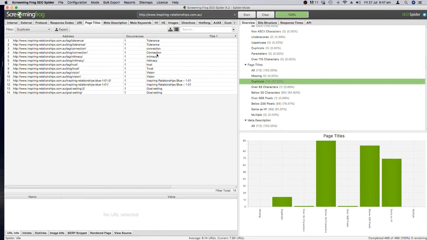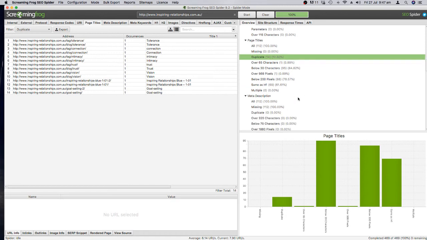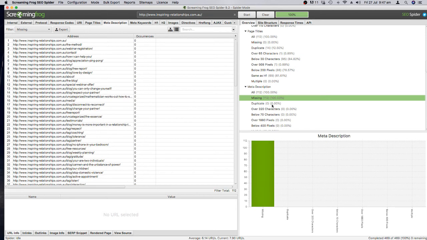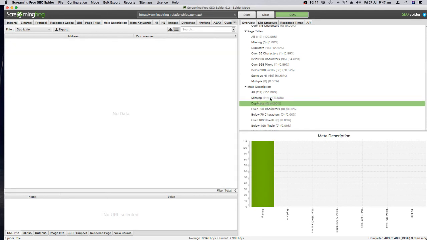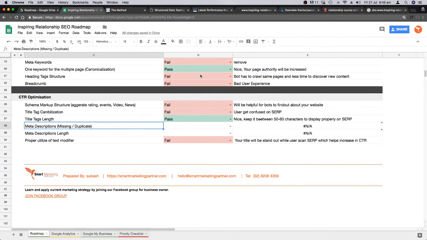Yes, there are duplicate title tags. See, the title is too short. Meta tag missing. There is no duplicate, but there is a missing one.